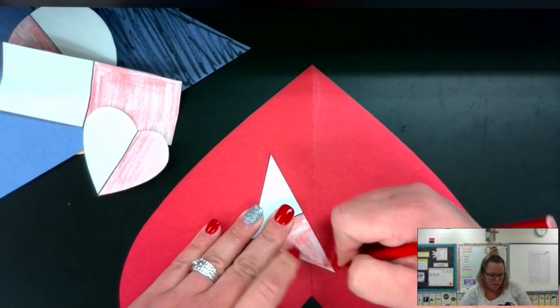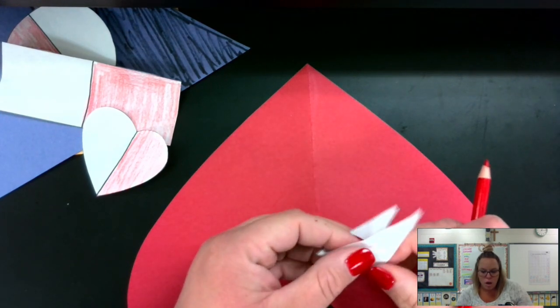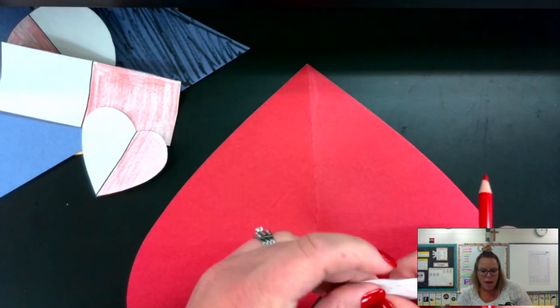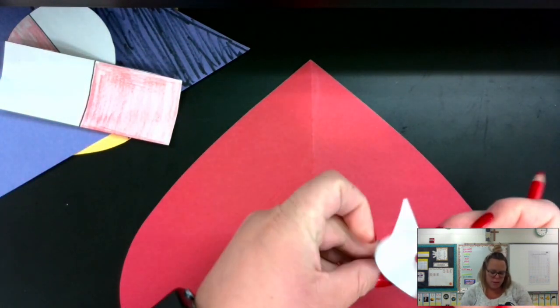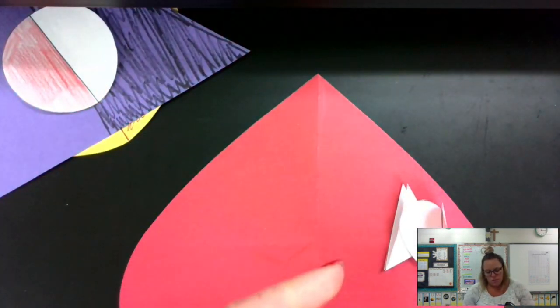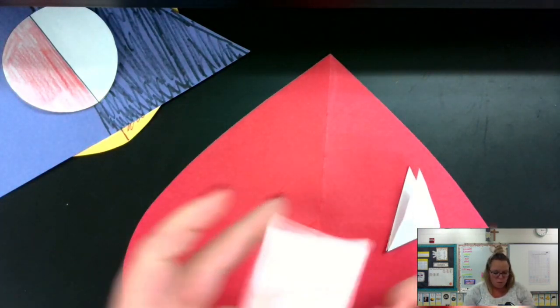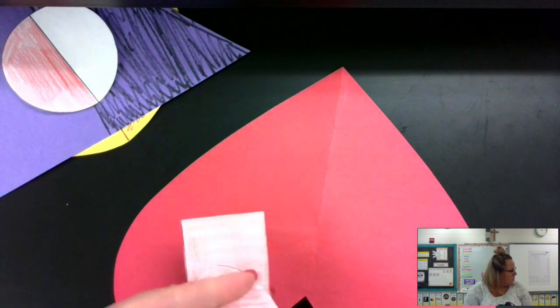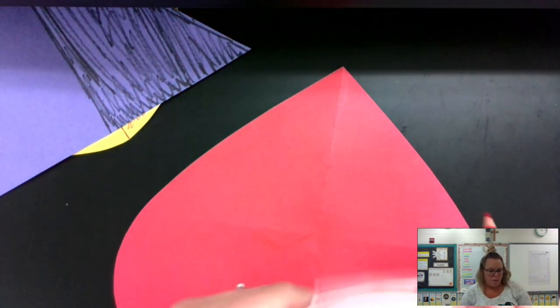Okay, now that we have that done, why don't you put these in your math folder for today so that you can use this as a review tool. You can keep them folded or keep them open. And you can put those in your math folder.